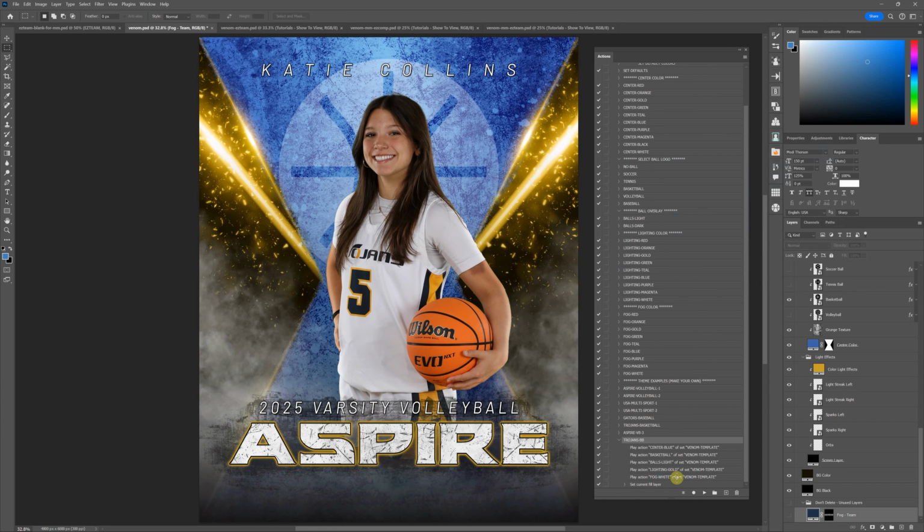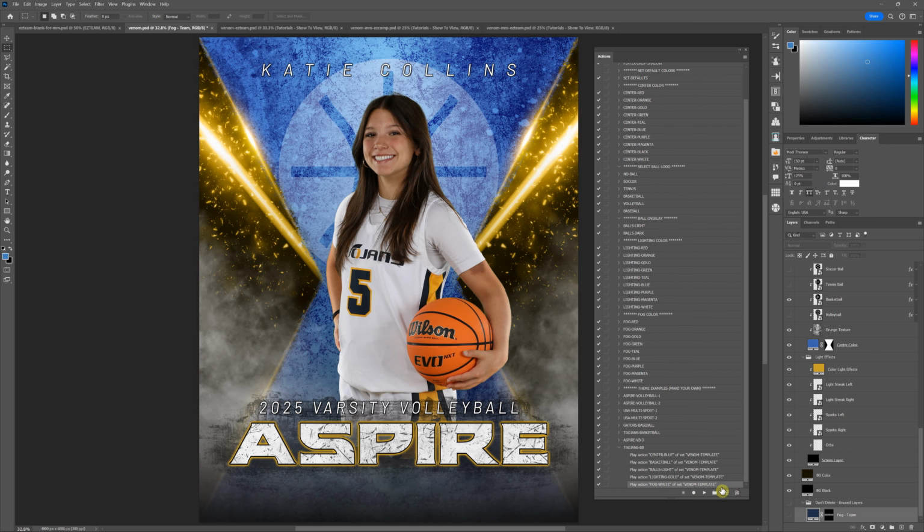Well, the reason why is when it got to that last step we made to set that dark blue, it was not on the right layer. It actually, in this case, set the fog team layer, that one that's not being used, to a dark blue instead. And the reason why is because this action that it played last, fog white, the last layer it was on was this fog layer. Then when the next step started that we recorded, it didn't know to go to this center color before it adjusted that layer. So you need to tell it that when you're recording your action.